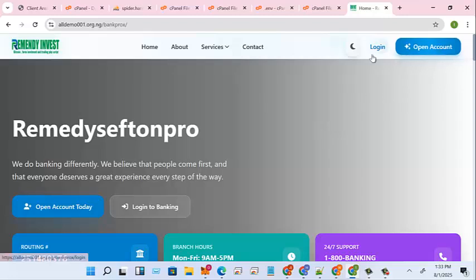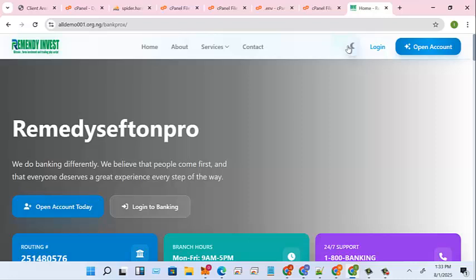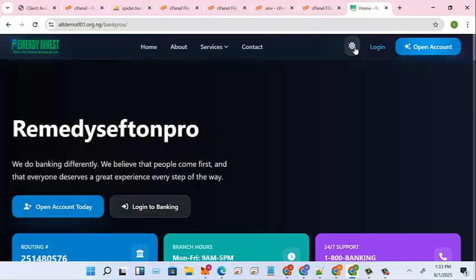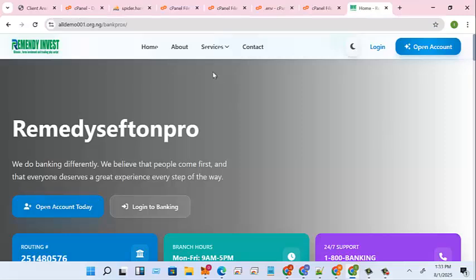So we have our account, our bank setup. I'm going to take you through the process of going to your admin, setting up your SMTP, and looking through what this bank looks like. You can put it on the light mode or the dark mode from here. And also let's see what our admin looks like.